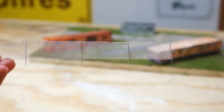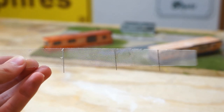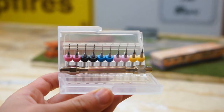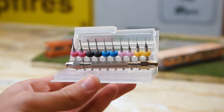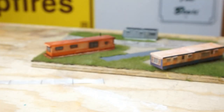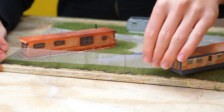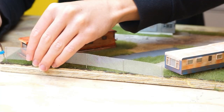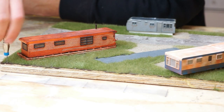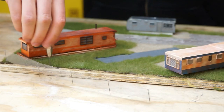So starting out here, I have a chain link fence that I had laying around. All it is is an HO scale kit of a metal chain link fence that I just glued small metal rods to. To install this chain link fence, all I'm using here is my pin vise tool with small drill bits that come with them. What I'll do is line up the chain link fence in the proper position where I want it, take our pin vise tool and drill small holes all across where our posts are going to be for our chain link fence.